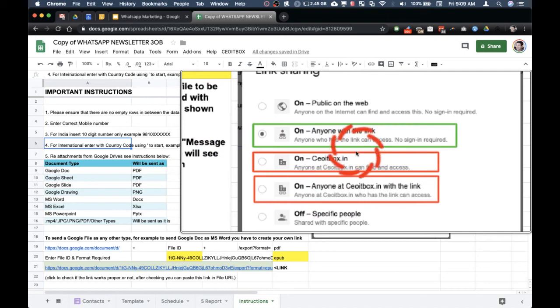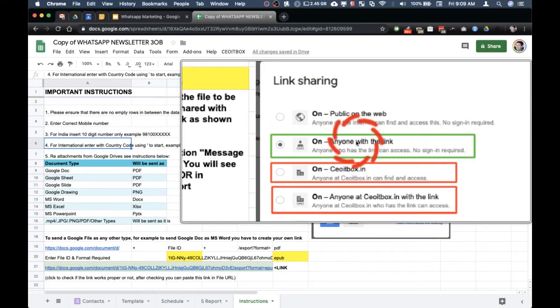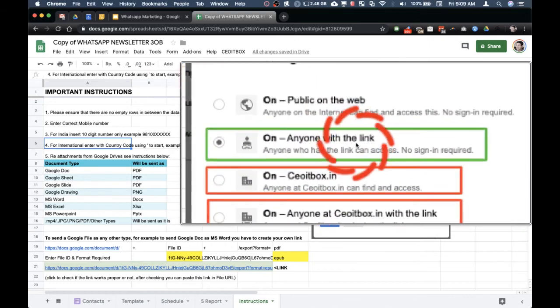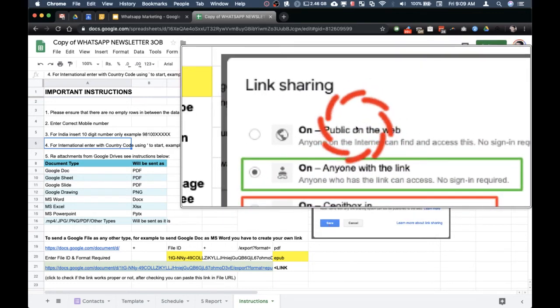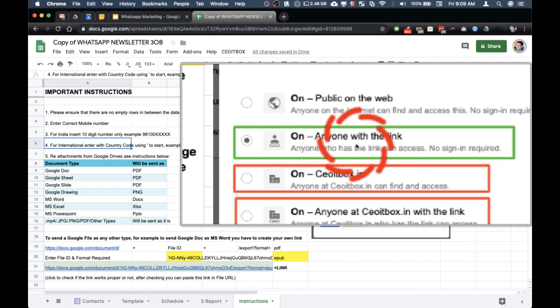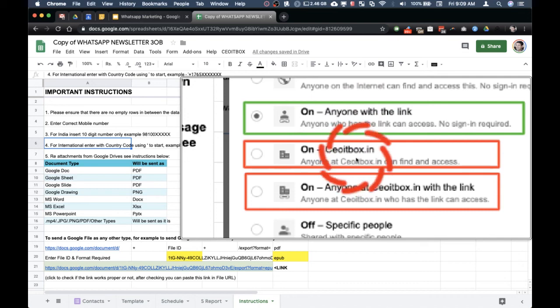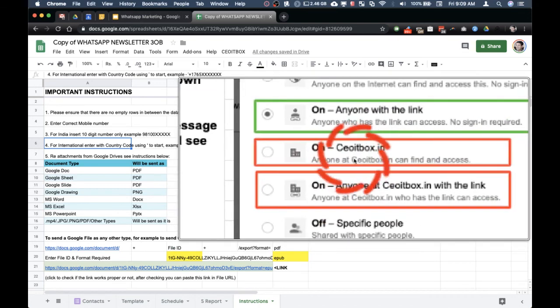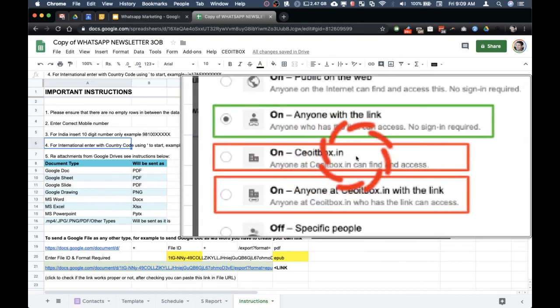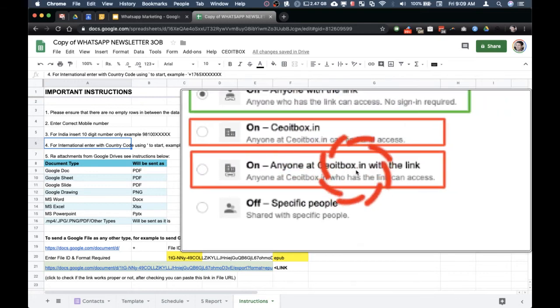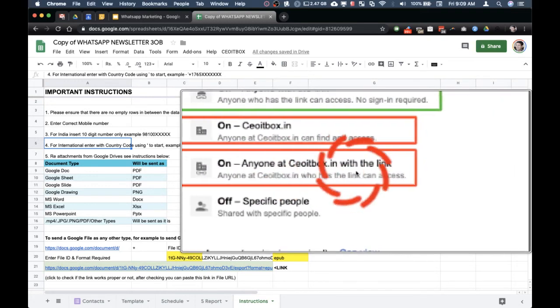Whenever we are sharing files from Google Drive, you can share it in many ways. The right way is either anyone with a link or public on the web. To test this, you can open the link in the incognito or private mode of any browser to ensure that the file is opening. Do not share the file with the modes anyone inside the domain or anyone in the domain with the link.